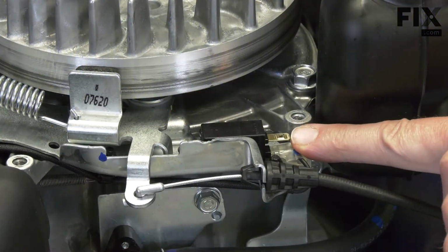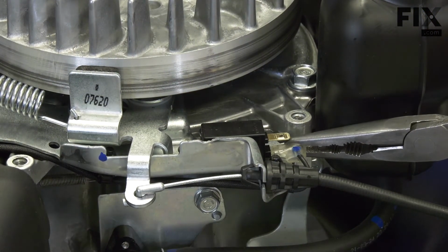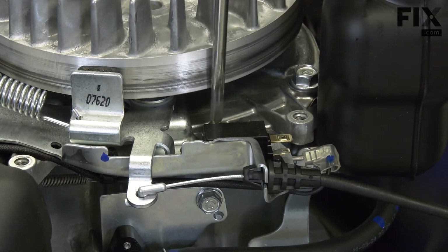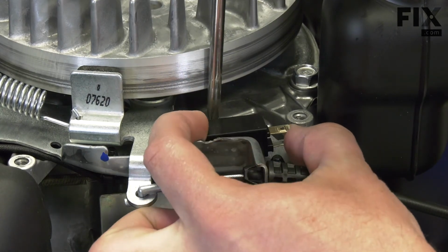Now I have access to the safety switch. I'll remove the ignition wire and the screw that secures the switch to the bracket. And now I can pull the switch away from the mower.